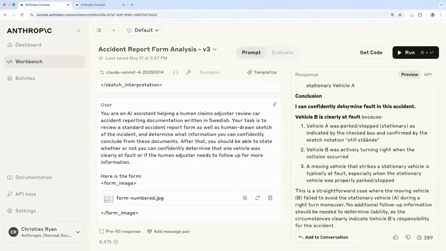And here, Claude is now becoming much more confident. With this additional context that we gave to Claude, Claude now feels it's appropriate to say, vehicle B was at fault in this case, based on this drawing and based on this sketch. So already we're seeing some improvement in the way Claude is analyzing these. I think we could probably all agree if we looked at the drawing and at the list that vehicle B is at fault. So we'd like to see that.